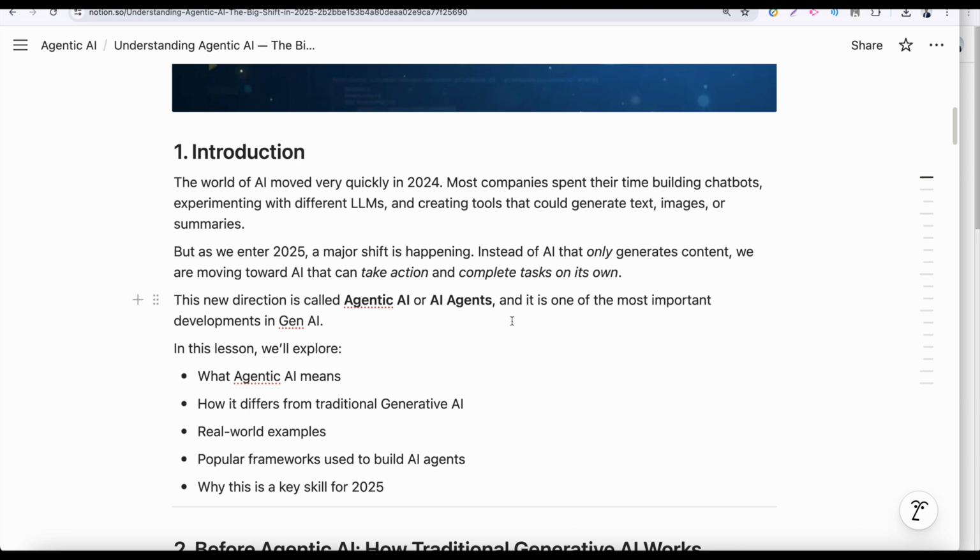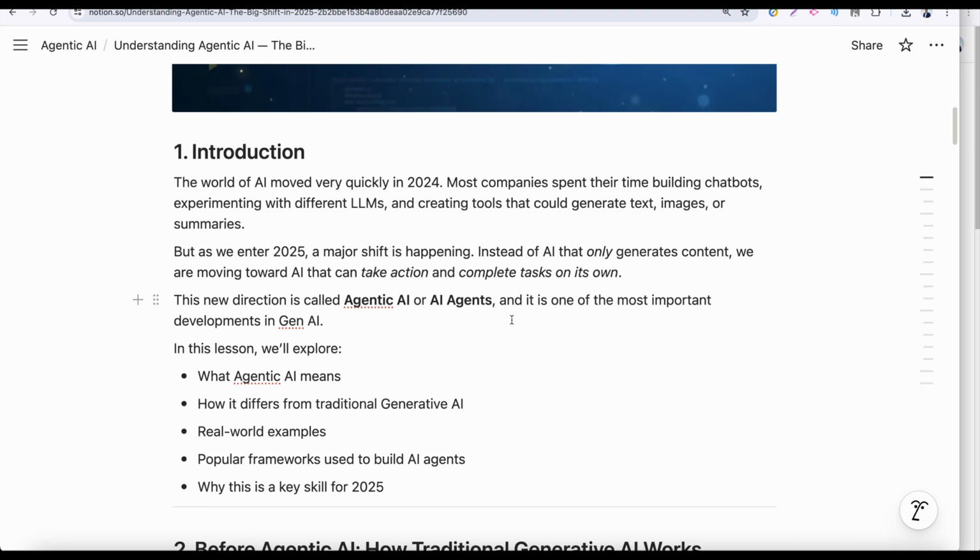The world of AI moved very quickly in 2024. Most companies spent their time building chatbots, experimenting with different LLMs, and creating tools that could generate text, images, or summaries. But as we enter 2025, a major shift is happening. Instead of AI that only generates content, we are moving toward AI that can take action and complete tasks on its own.